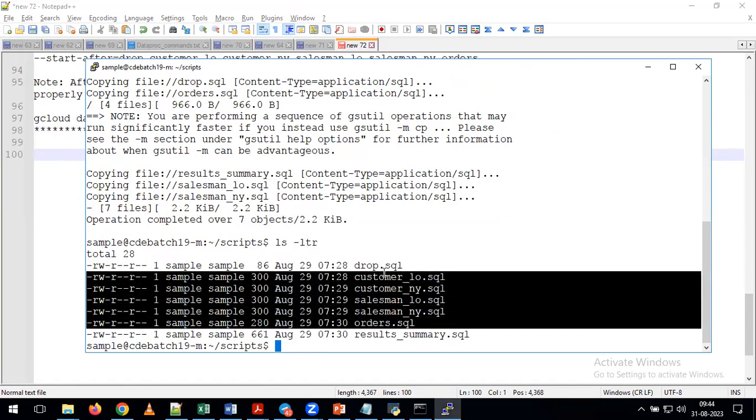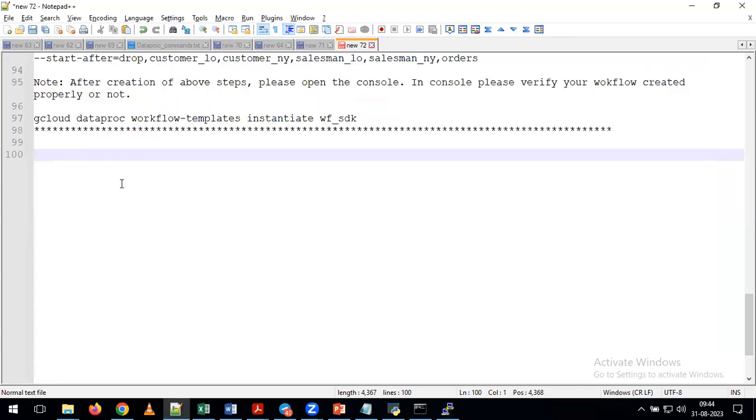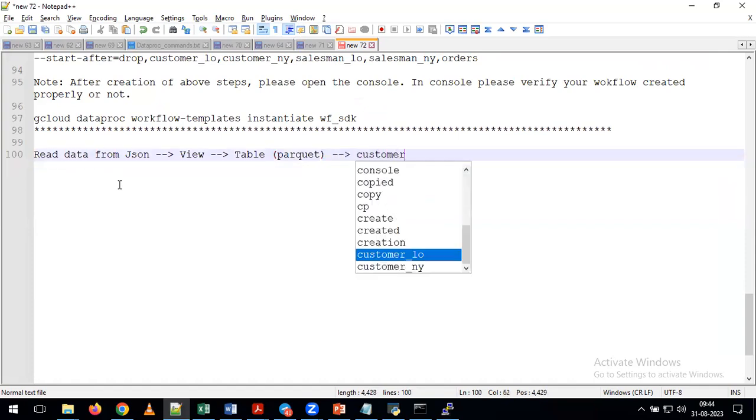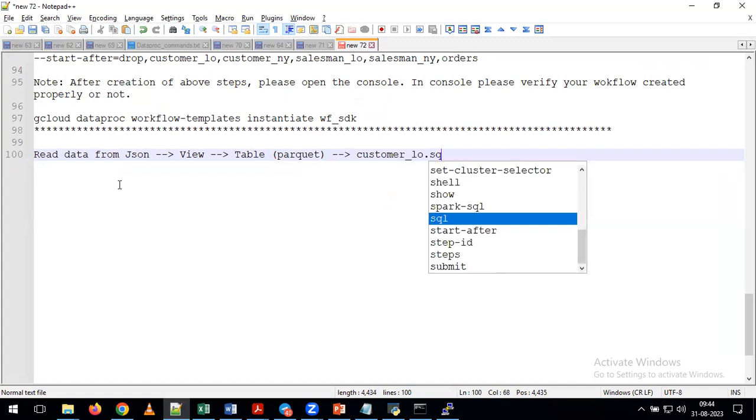Forget about the drop, forget about the results_summary, and in between we have 5 different SQLs. What is the purpose of all these SQLs? Read data from JSON, and on top of that, we are creating the temp view. On top of that, we are creating the table. In the table, we are converting this data into the Parquet format. This is the operation we are doing in the customer_LO.SQL script.